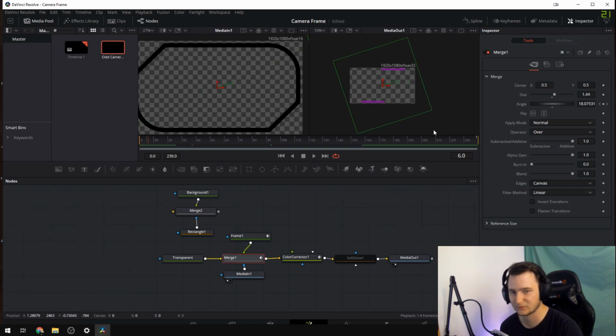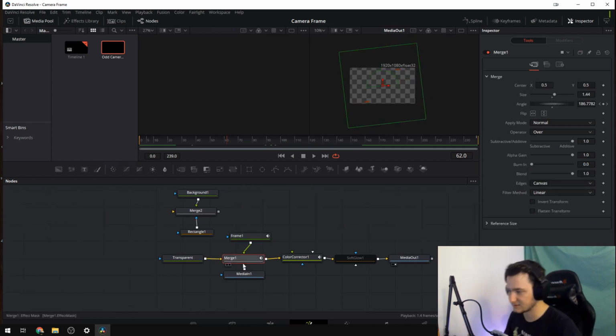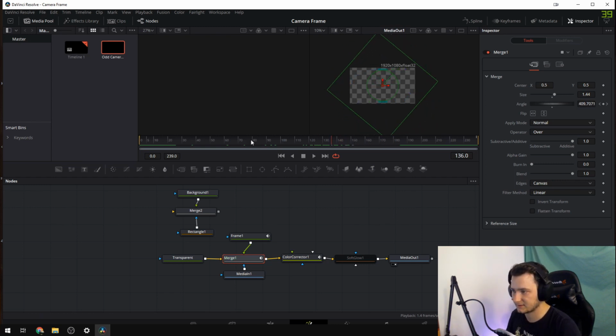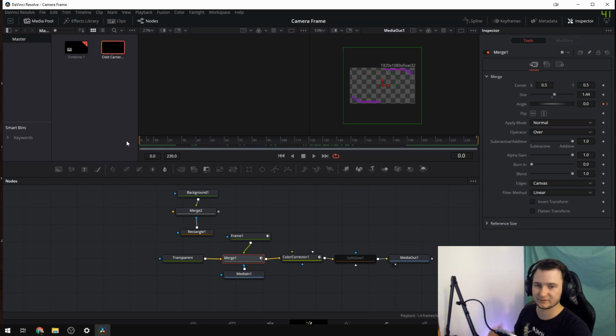Another thing I have for everything to turn, as you can see with the merge down here, it turns around, which then provides that the entire thing also makes sure that it stays outside of the corners. But yeah, once you've made some kind of animation, and you can test this out, this is just the general idea of how to get it to fit onto your actual camera, and I'll show how to set that up in OBS in a second.